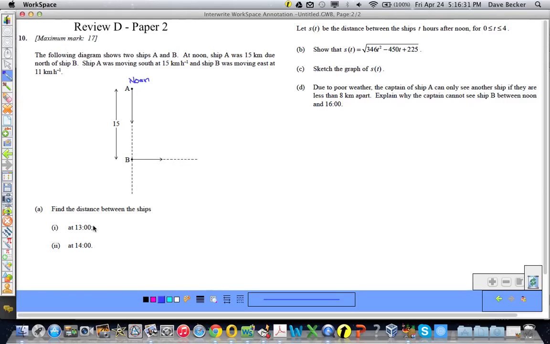Find the distance between the two ships at 1300. Well, 1300 is one hour after noon. If Ship A starts at noon, it goes for one hour, it's going to go 15 kilometers. And B is moving at 11 kilometers due east, so it's going to be right here at 11. B is traveling perpendicular to the north-south path, so clearly that answer is going to be 11.